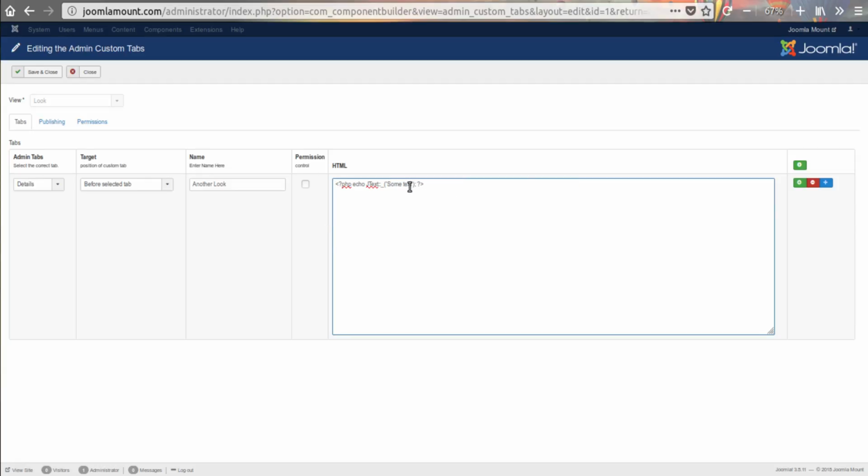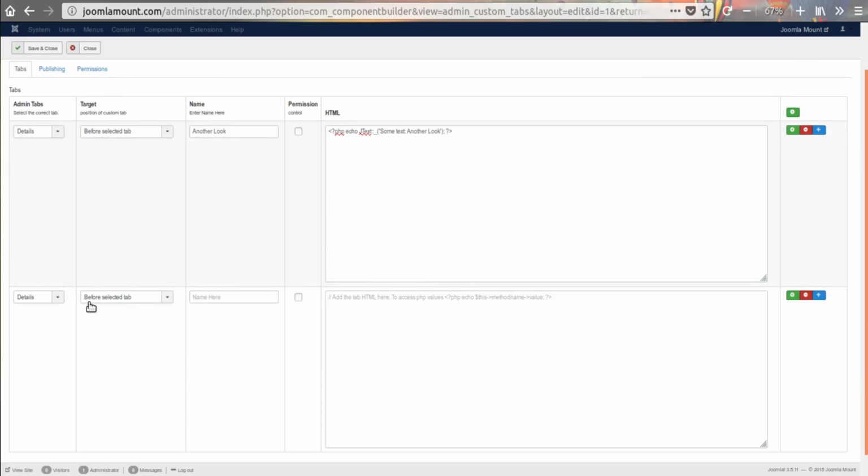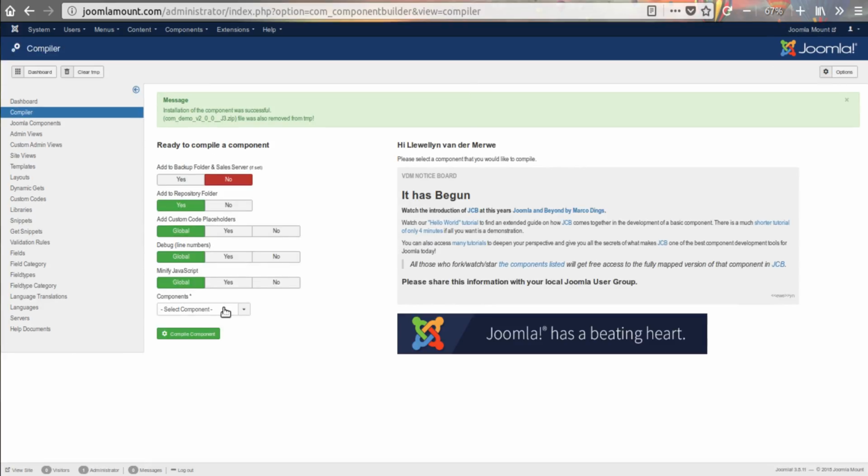We would just want to do some text, and let's copy that and put that in here, some text, and maybe another look, and we want to do another one like that. So instead of now adding the tabs into one, two of them, we just add two tabs. We put both before the selected details tab, and we click save, and we compile and install.